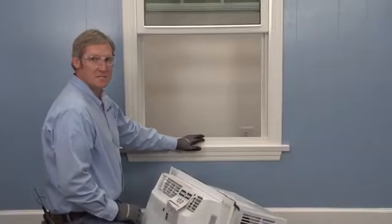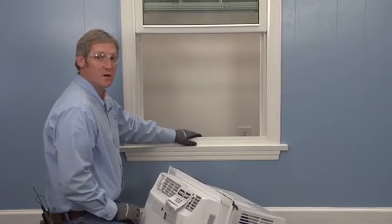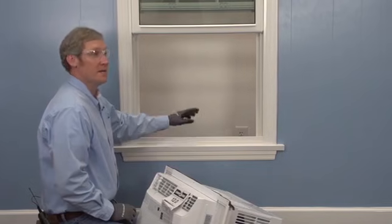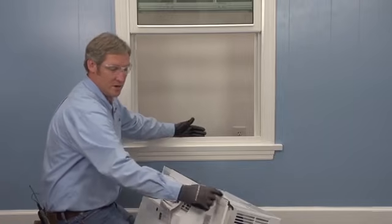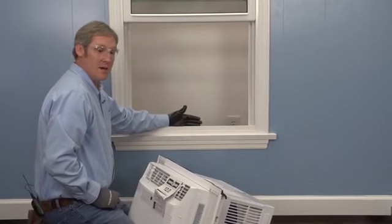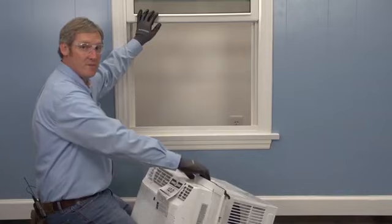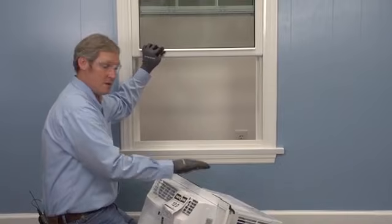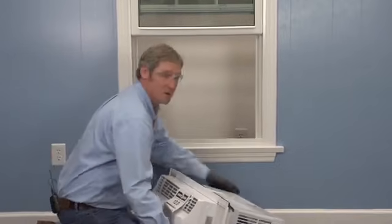Now this is a vinyl window — it's a little bit different for a wood window installation. Make sure you review the installation instructions if you have a wood window because it is going to vary a little bit. With a vinyl window, you're going to bring your bracket right behind this front lip — that's actually what's going to hold us in place. Then our dividers are going to extend to both sides, and your top — where we just put that foam seal — we're going to lock it in by dropping the window down on the unit. It's going to hit the back of that bracket and keep it from tilting back.